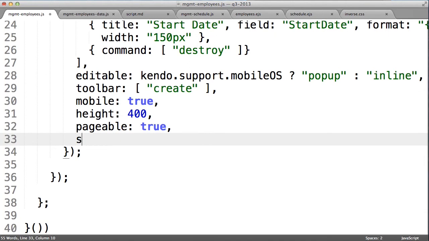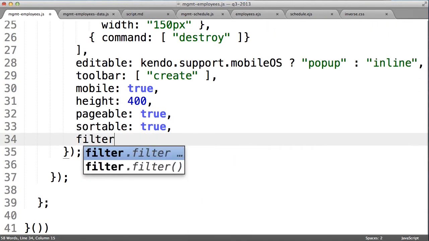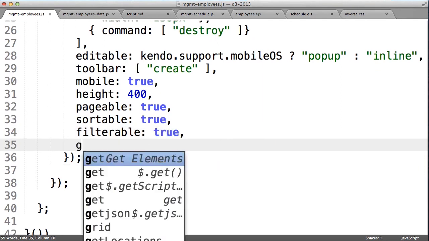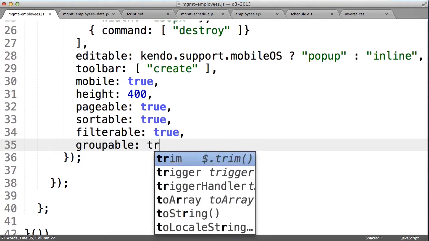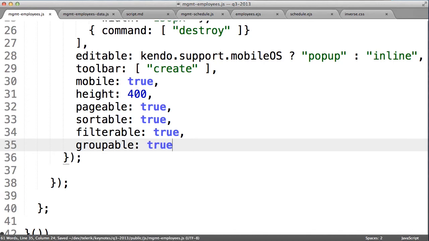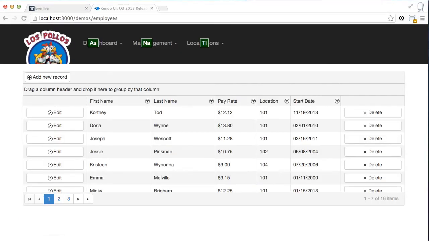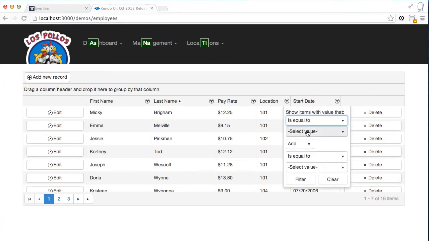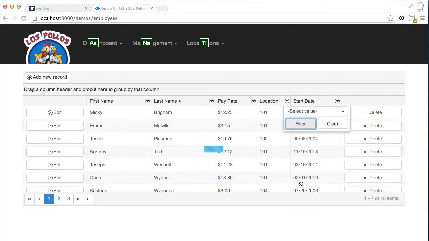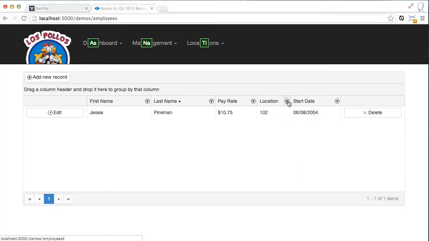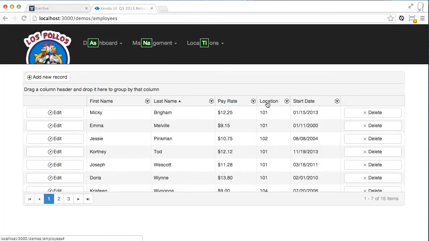Now, most grids are not just pageable, they're also sortable, groupable, filterable, lots of different actions and features in the Kendo UI grid. Let's go ahead and make this grid sortable. We'll make it filterable as well, and we'll also make it groupable. Now, if you've used the grid before, you know how these things behave on the web. There's a very specific UI for these things. Of course, sorting just happens by tapping the column header. The filtering happens when we click the filter icon, and then we get a drop-down list letting us select by that field and then apply the filter, and of course we can clear it back out. Also, the grouping happens when we drag column headers over.